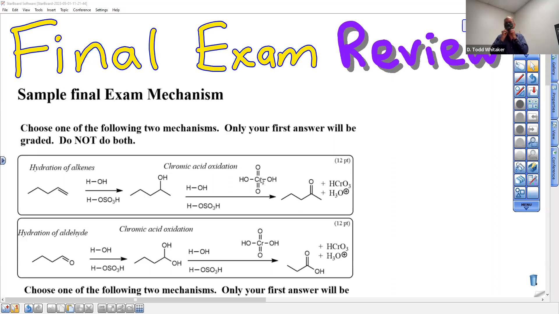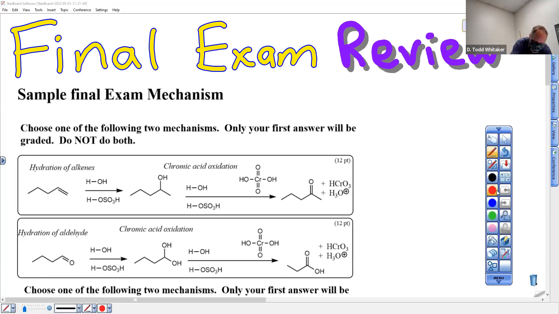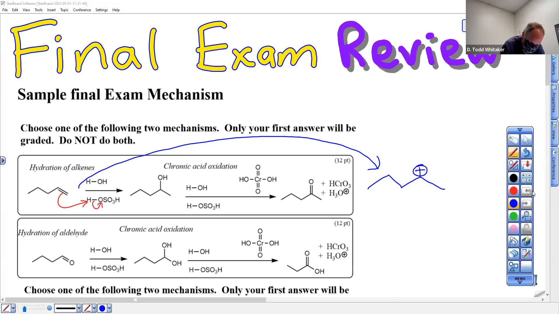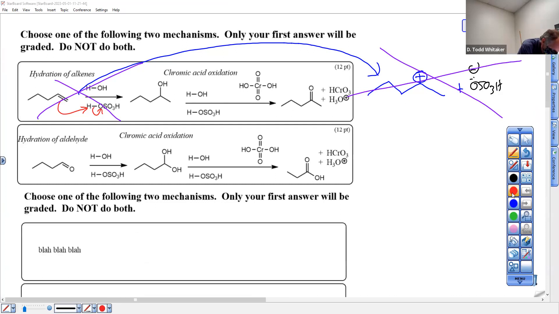So on this one, I'm going to start with the first one and then change my mind, just to show you how that would work. Although I suspect if that ever happens, it would be the other direction. You would go with the second one, then realize I don't like that. And then you said, I'm going to go over here and make this alkene. And then you realized, I'm stuck. I don't know what to do.